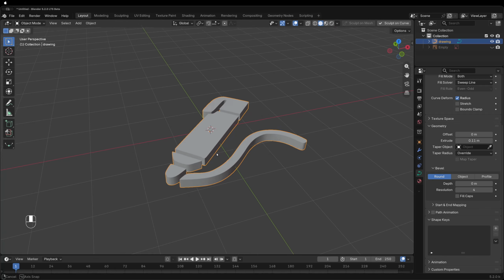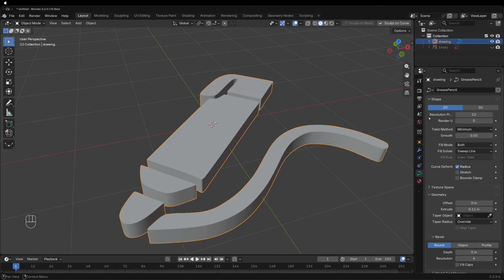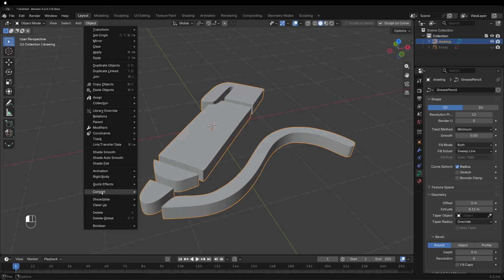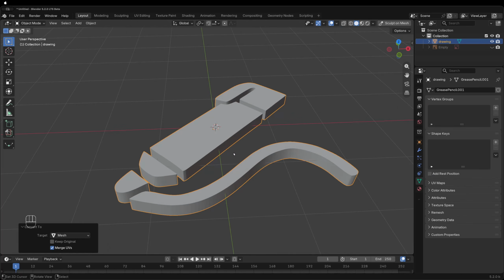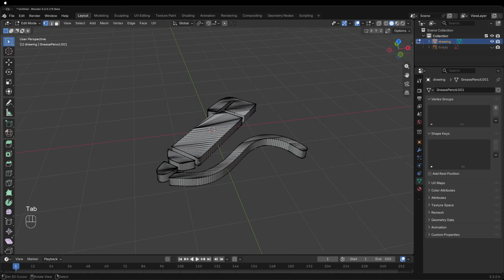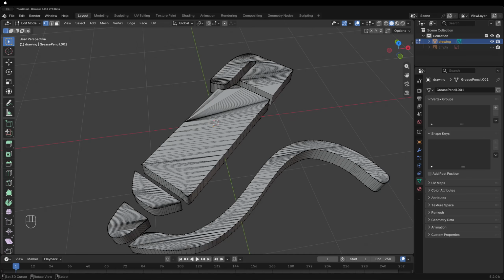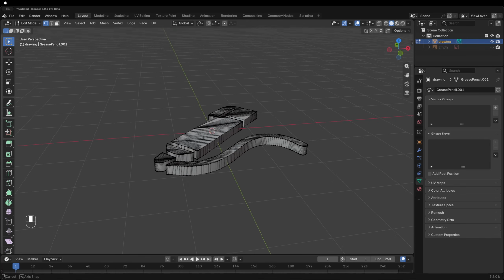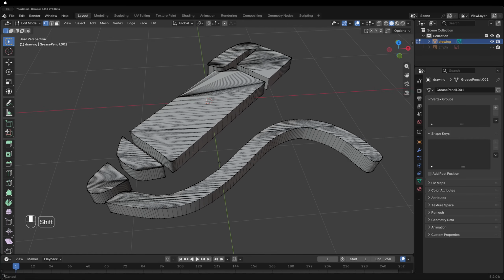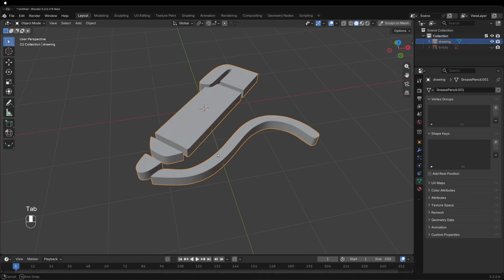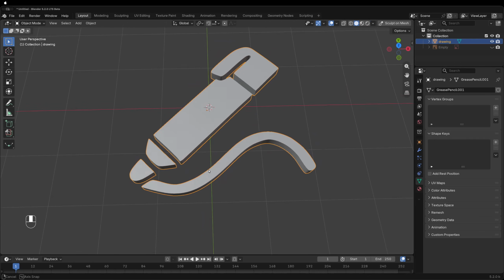Obviously, you could do a bunch of things with this. You can keep it as just a curve, or of course, you can just go back to Object, go down to Convert, back over to a mesh, and then you have a converted mesh. Obviously, this is quite messy and extremely tessellated, if you will. There's ways to fix this and whatnot, but that's for another lesson for another day. Either way, that's the basics on how to convert an image to an extruded mesh in Blender.